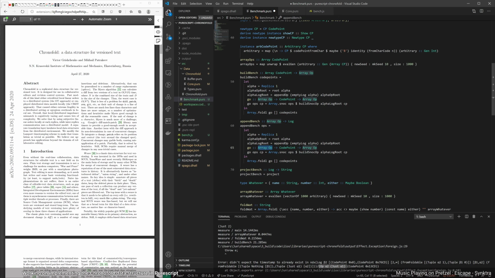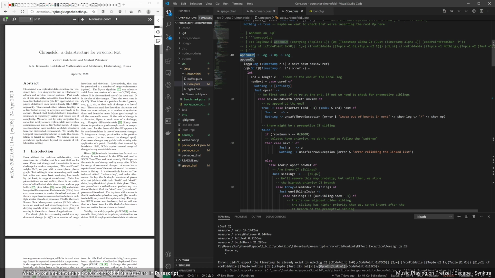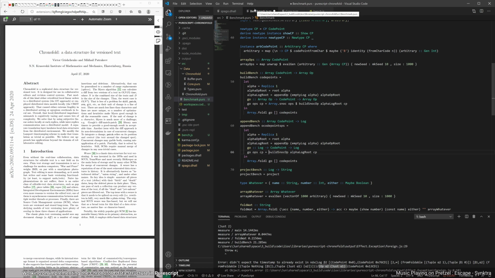So even though we get an array, we're getting an array of code points in again. And we'll get the code point each time, but this time we want to have a log as the accumulator. We can just throw it away after each loop, but we just need to append the op after it's built.